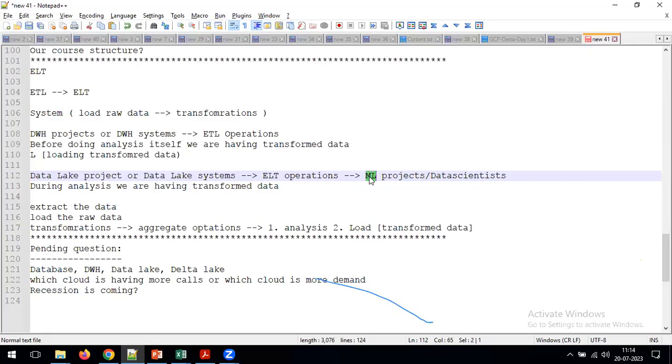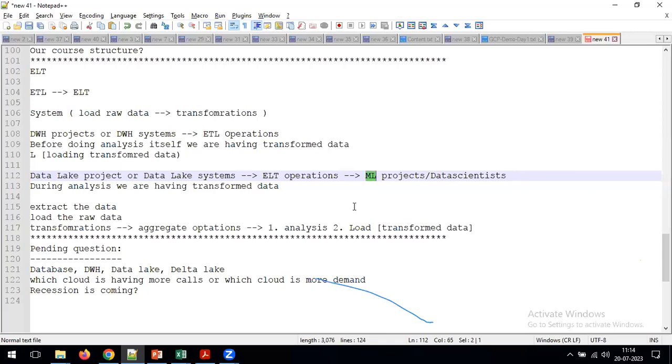If you want to discuss that, we need to discuss what the roles and responsibilities of the ML people are. But at a high level, I can say that an ML person sometimes needs to do the analysis on the detailed data, because they are doing prediction analysis and these kinds of things. If they want to do the prediction, sometimes they need to do the analysis on the detailed data. Sometimes they need to perform the analysis on the aggregate data.